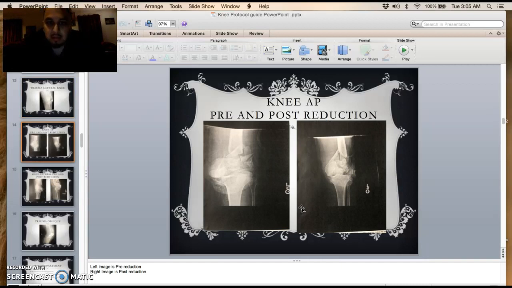So we have the pre and the post reductions. This would be the pre-reduction. You see how it's just smushed over here, and then after, post, it looks much better, much cleaner. It's them pulling the bone to line it back up. It gets it looking all clean, and all these bones that are broken here won't cause any more damage than they would if the patient were just left like this. It could easily damage muscle, cause more internal damage for sure. So pre versus post here, much cleaner.